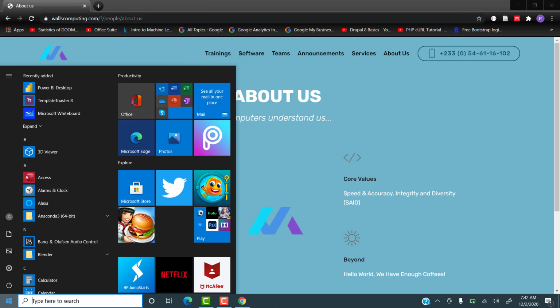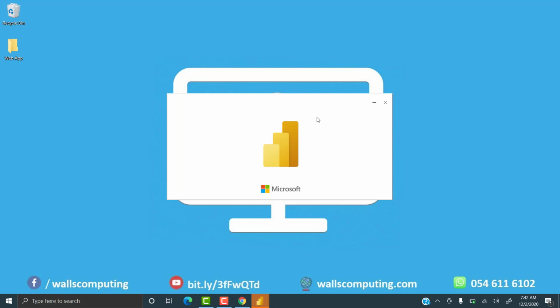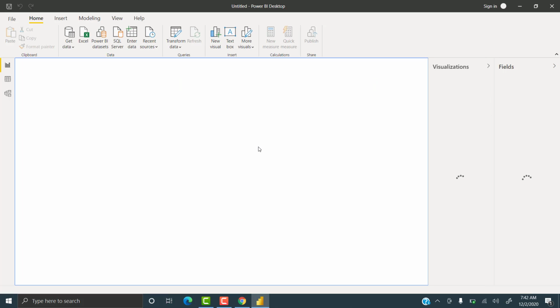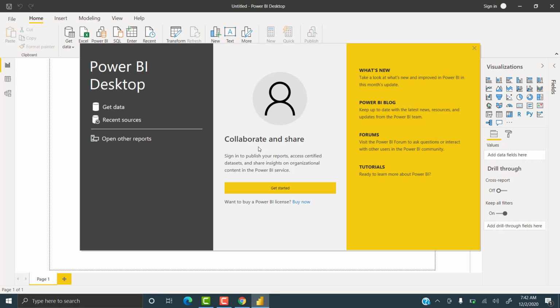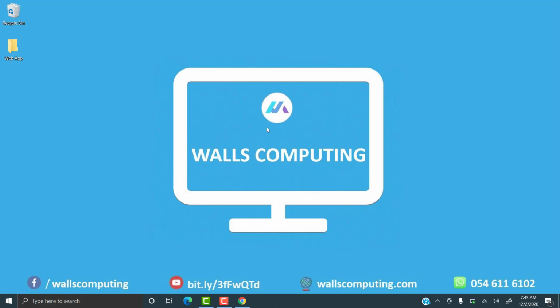So let me show you something like this one right here, which is Microsoft Power BI. No, this is not a web app. We cannot refer to this as a web app. This is an application you need to download in order to access, that is Power BI Desktop. So that is a quick difference between web applications and the opposite. Let me take this one out. We're not really interested in that.